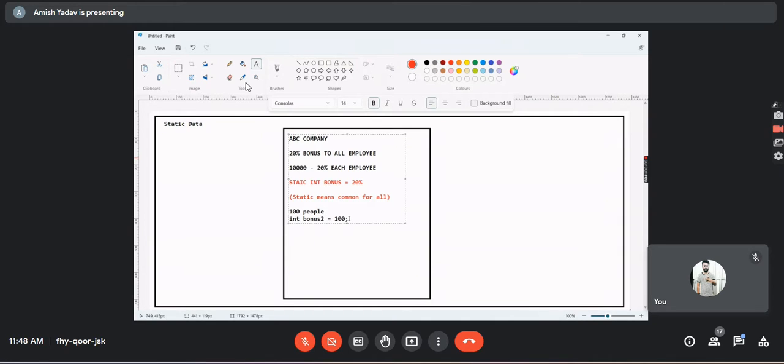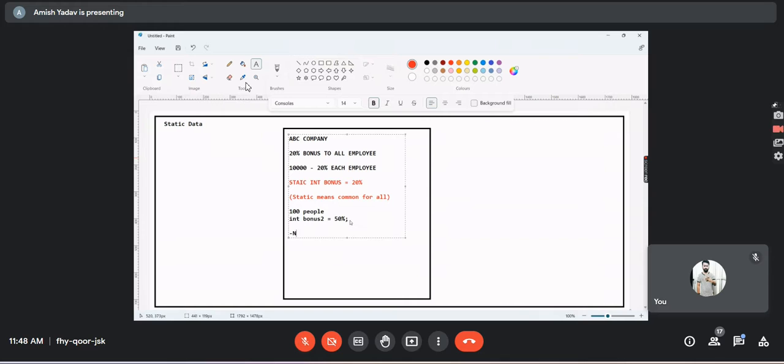So they will create this bonus only for these 100 people, let's say a 50% bonus, so they will create this non-static data. Why? Because they want to give this discount or bonus only to these 100 people.